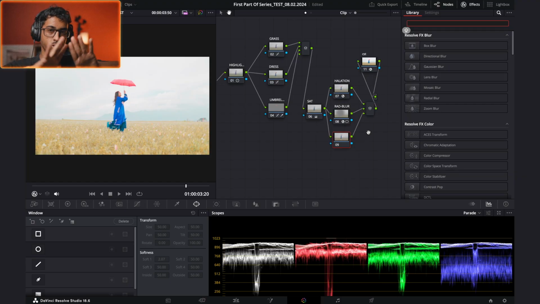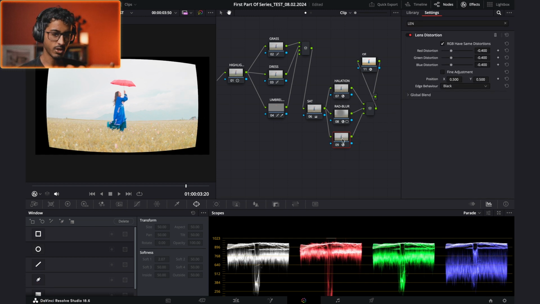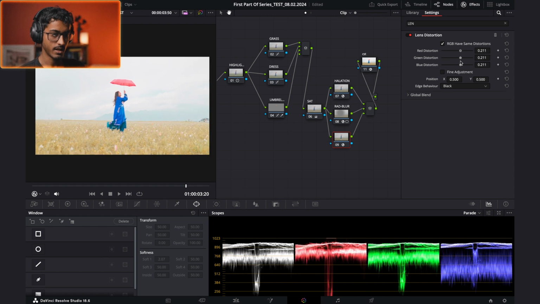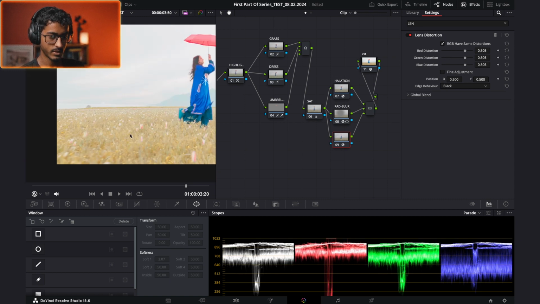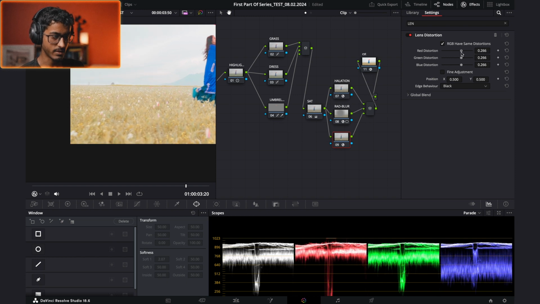And I also want to use the lens distortion to stretch the outer edges of the shot to make it extra dreamy. So let me just show you how that looks. Lens distortion. As you can see, it does the opposite initially, but then you can just use these sliders here. And if I go super extreme, you can see how it really stretches the edges. You can see here. It's quite extreme, but I just want a little bit of a stretch.